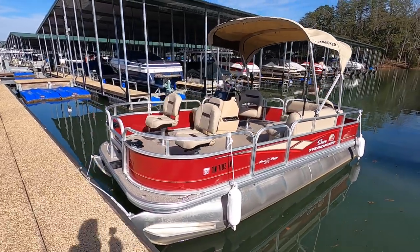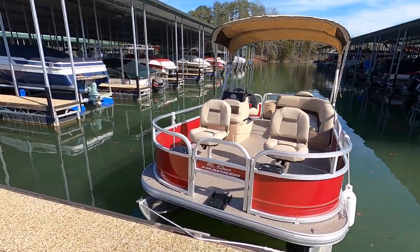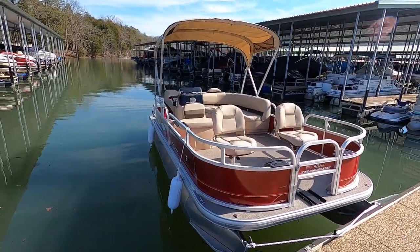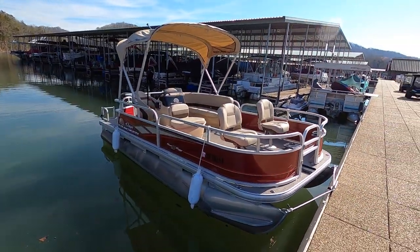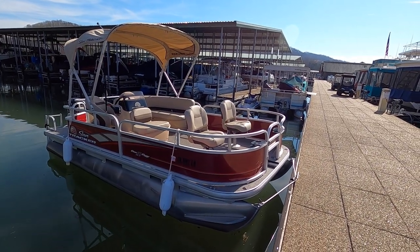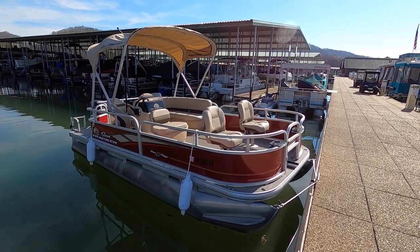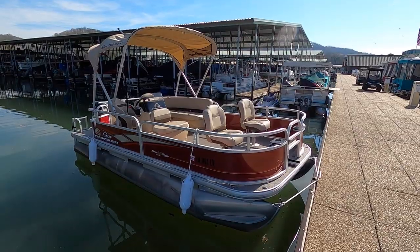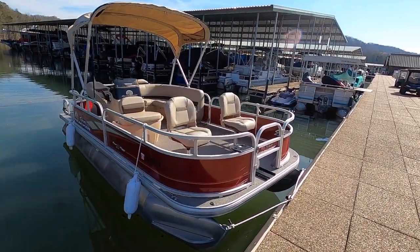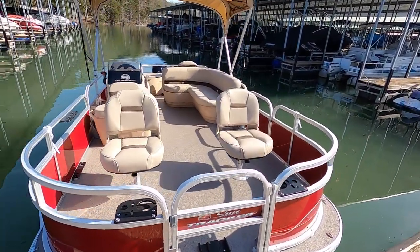That'll take you to our website. You'll see some orange lettering — that's how you'll know you're there. Look for the 'Find Your New Boat' button in the top left-hand corner. When you click that, it's going to load all of our inventory in order by price. Scroll down until you see the 2019 SunTracker Bass Buggy 18DLX. You'll see the asking price right there, and our contact info is going to be all over that. You can reach us by phone, by text, or by email. But if you ever call and get our voicemail, please leave a detailed message and let me know which listing you're looking at and what questions you have.